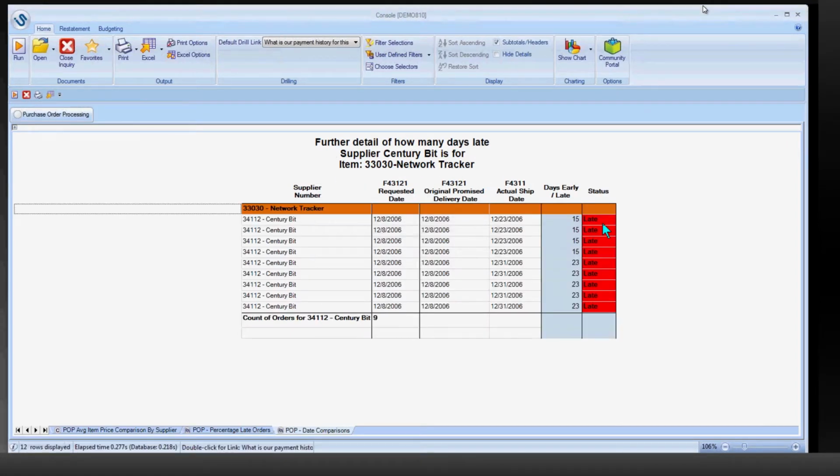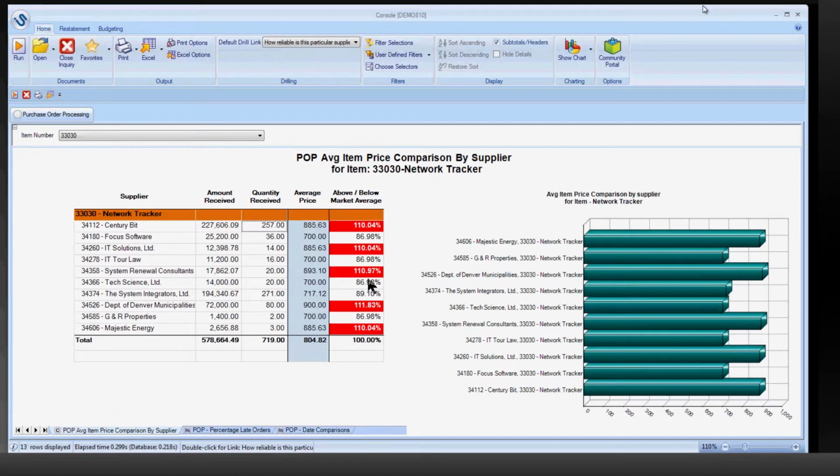And again, using the flexibility of our tool to combine different tables together, we've actually combined the receipts information with the purchase order information. Another challenging answer to sometimes get out of the native ERP screens. And we've done a simple analytical calculation of the days late. And what I can see is that some of my orders have been 15 days late and some have been 23 days late. Again, very rapidly, I've answered the entire question from a quick, simple view over my real-time data.